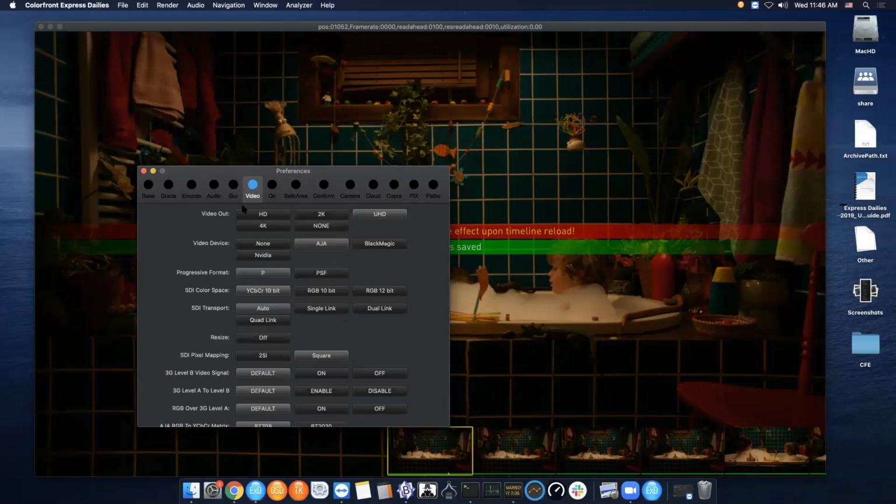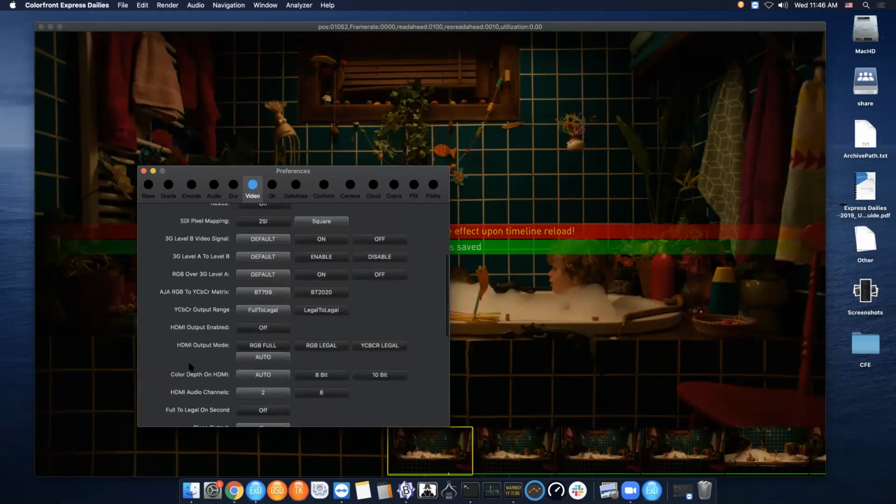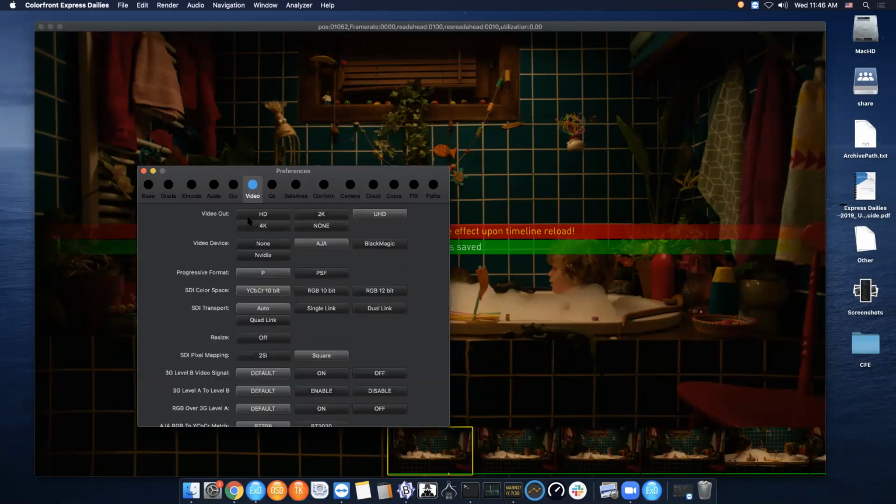This is my video out page, and there's a lot of settings here, a lot of it's AJA specific. With this top group here, this is where I set the resolution of my video IO out the Kona 5 or the IO 4K, whatever I'm using. So we're currently in UHD, or it can be HD.